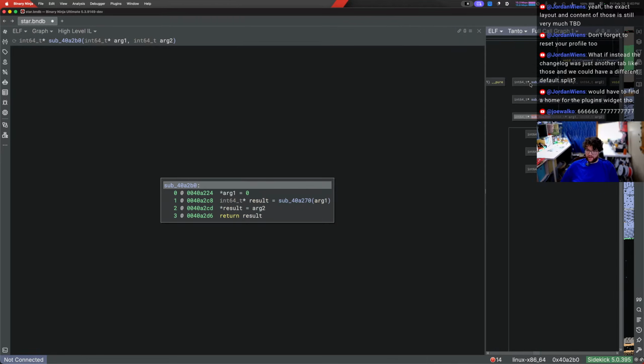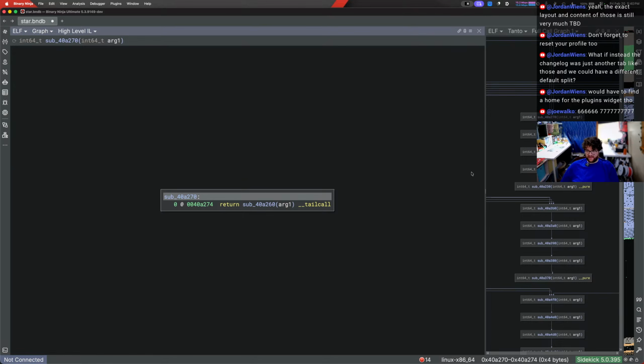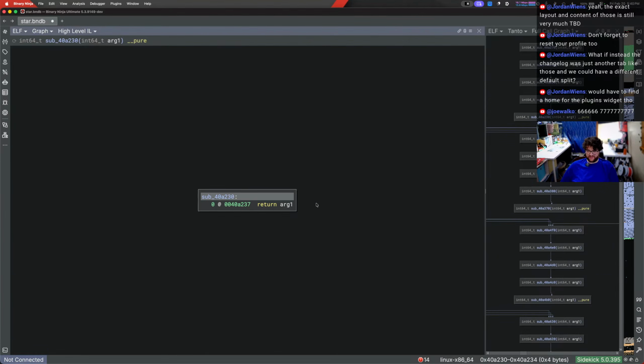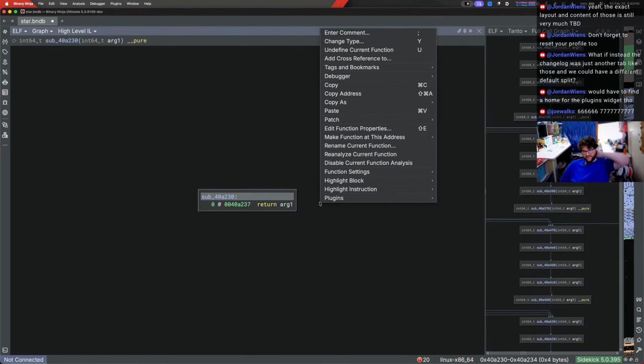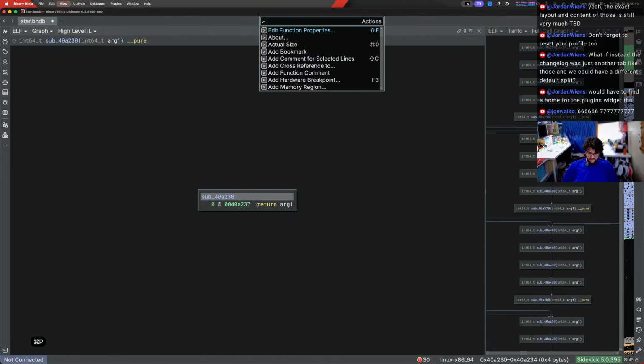And then we go here, arg1 equals 0, and then we've got this thing, which is itself an obnoxious chain of functions, which just returns itself. And this one is pure. Can I inline?